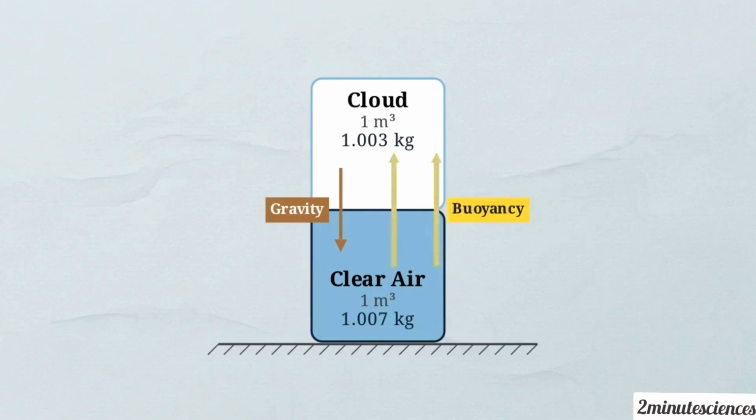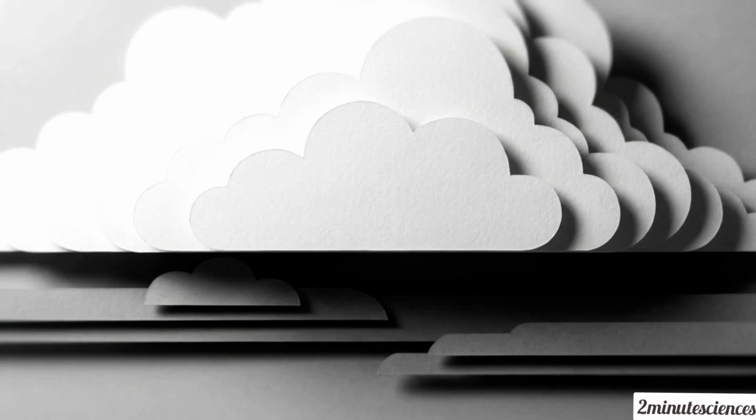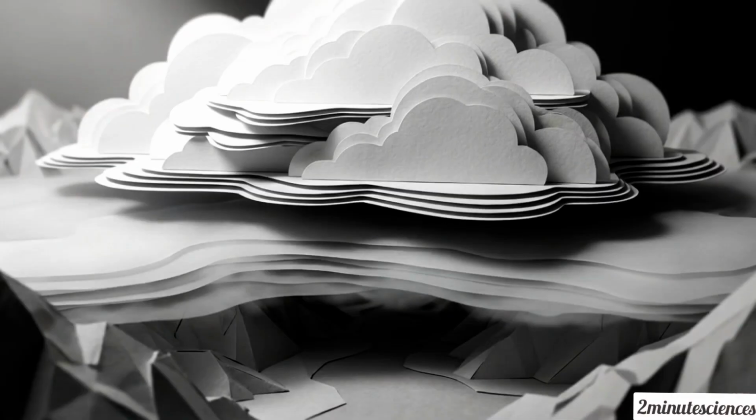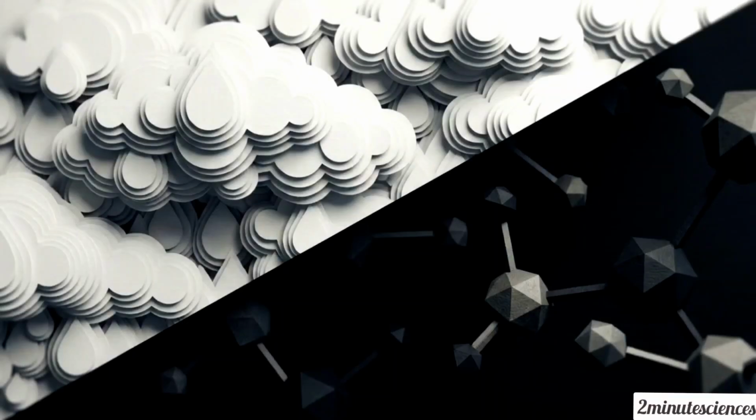Because this clear air is tightly packed, it behaves like a physical support. By the mechanism of buoyancy, this denser air pushes upward with more force than the cloud pushes down. The cloud stays in the sky because it is resting on a substance that is heavier than itself. Atmospheric buoyancy ensures that any object, even one weighing 1 million tons, will float if the medium it is submerged in is denser than the object itself.